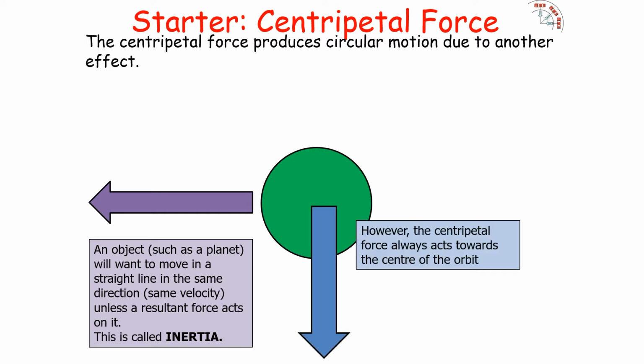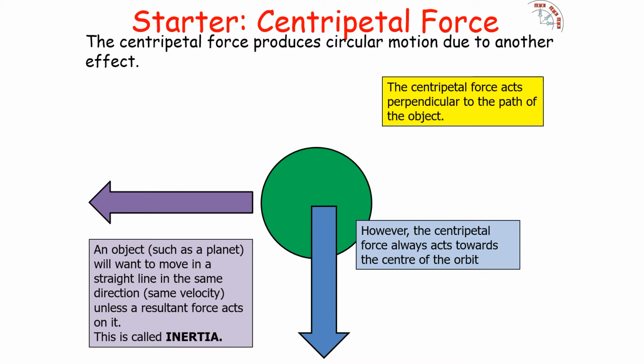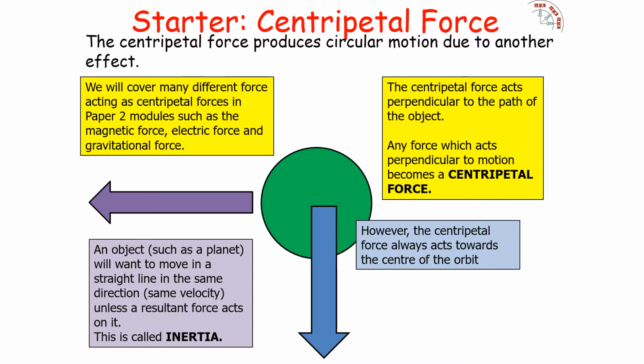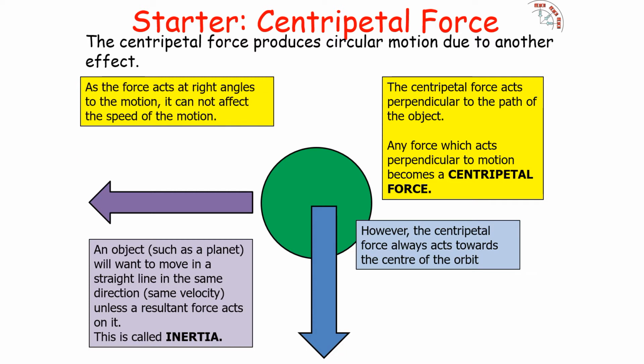However, the centripetal force always acts towards the center of the orbit. So the centripetal force acts perpendicular to the path of the motion of the object. This is actually an important definition, because any force which acts perpendicular to the motion of the object it is acting upon becomes a centripetal force. We'll cover many different forces acting as a centripetal force in AQA Physics Paper 2, such as the magnetic force, the electrical force and the gravitational force.